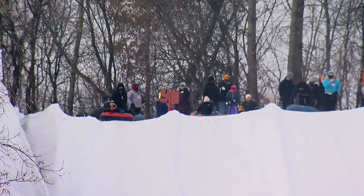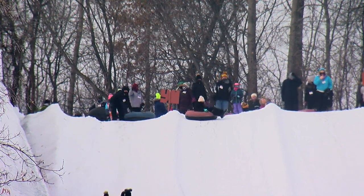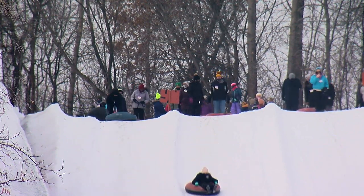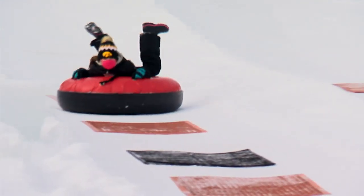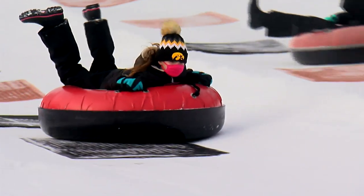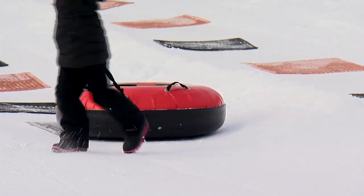Okay, and so any pointers for how to go down? Should you sit down, go on your stomach, do a running start? Yeah, I guess it depends on how risky you want to be, or how much you want to live on the edge a little bit. If you're more conservative, I would say put your butt right in the tube and go down the hill. As people get a little bit more comfortable on the tubes, they might go down on their bellies. But those are the two approaches: either just sit down in the tube or go down head first, like you would on a sled. Okay. So I know you sometimes turn around when you're on there. Yeah. So you're spinning at times, depending on how it goes.